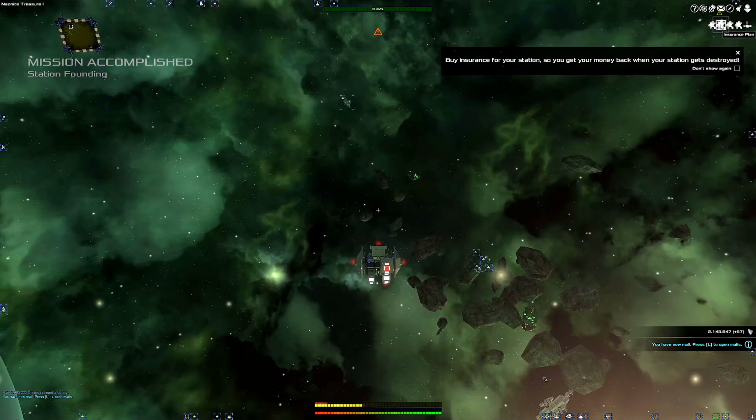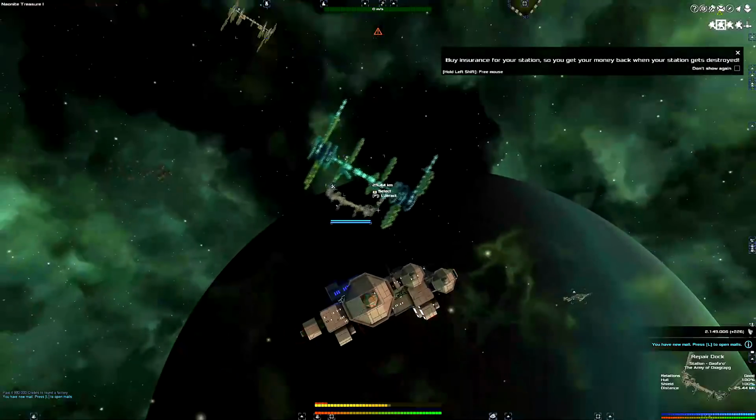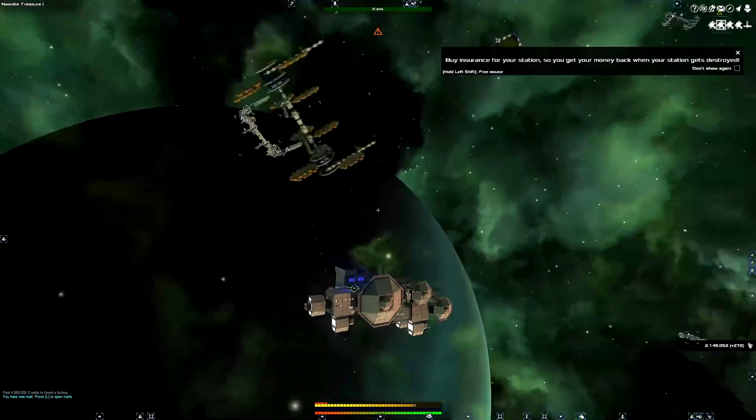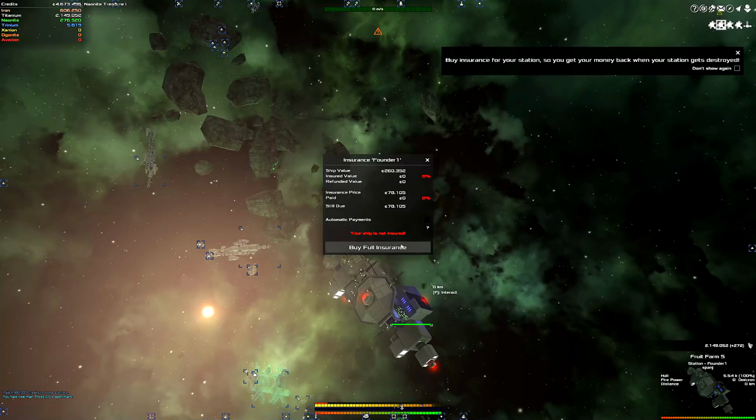Oh! Look at all this stuff. Right, okay, so yeah. Wow, my station sucks at the moment, doesn't it? It's a rubbish station. So I have to build it to look like that, do I? I have to do that manually. Okay, right, so insurance plan.